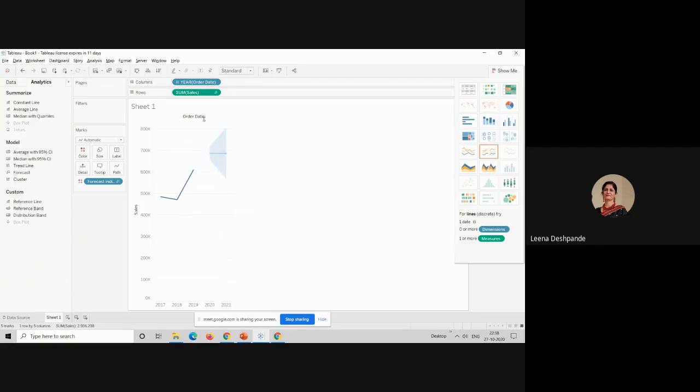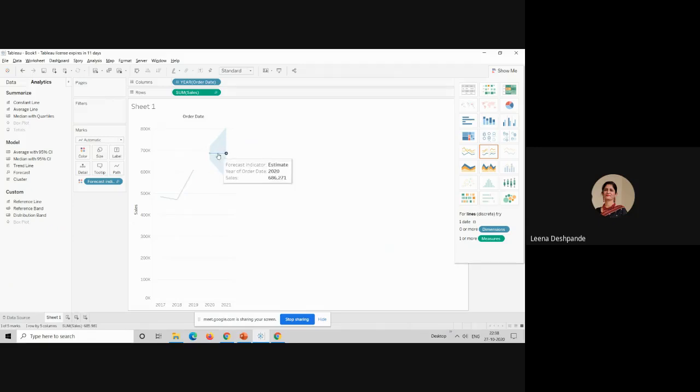You have taken the order date data from 2017 to 2020, and now see what it has done. This 2017 to 2020 data is what you already have. It has taken the actual data up to 2019 and has estimated the future sale for the years 2020 to 2021. So it has forecasted 1 year of data, and the trend is that it will be going up. From 2020 to 2021, the sale would be 685,981. This is what the forecast shows in this shaded part.